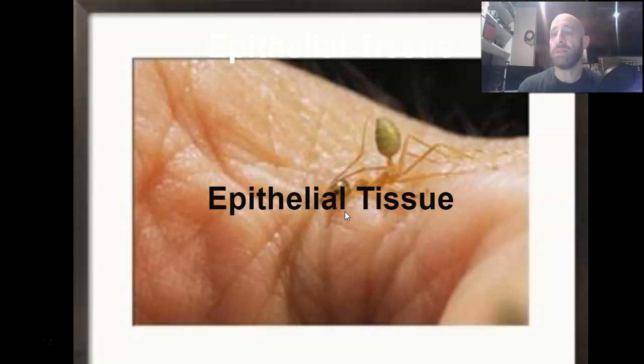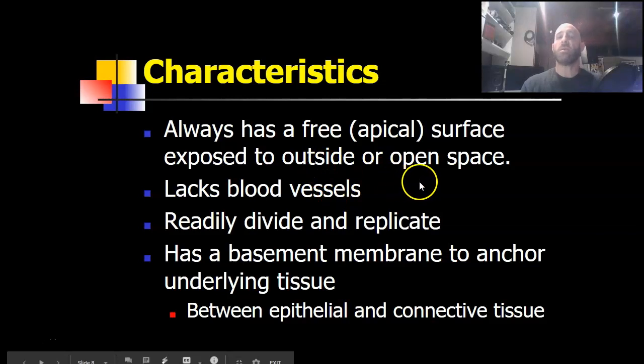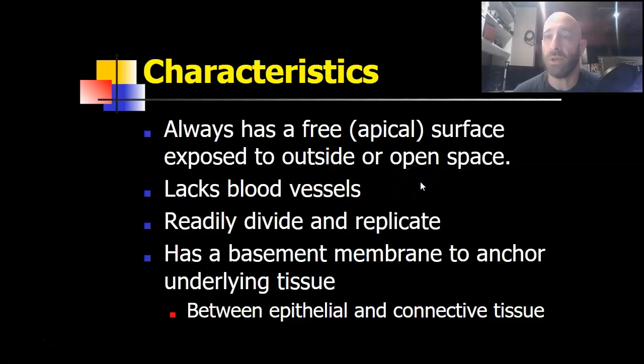So let's get a little bit into some of the characteristics that you can find when we're talking about that type of tissue. So there's four characteristics. I'm going to talk about each one. The four characteristics that make up epithelial tissue, all epithelial tissue have this in common, is first, they all have what is called a free or apical surface. So what that means is there's always going to be one side of this membrane that is exposed to an outside or open space. And I'm going to go into more detail on all these individually.